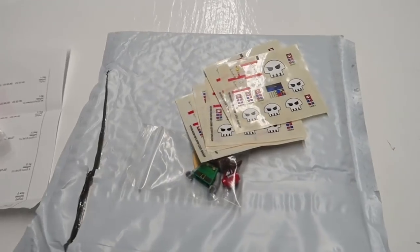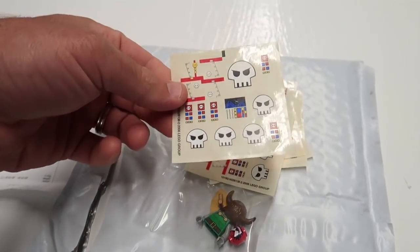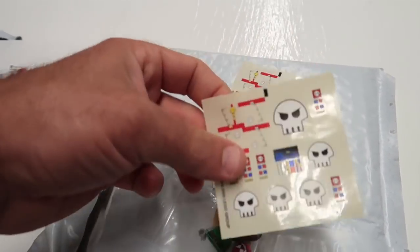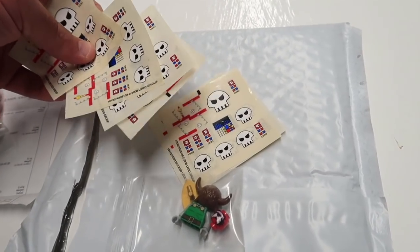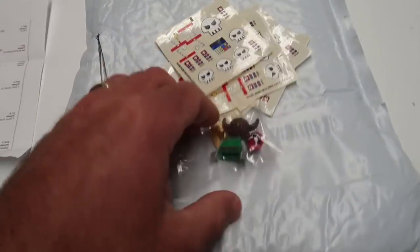So there you go. Bricklink. These are 3 Bricklink orders. I came here for these stickers for those Skull Factory minions. I got to get a commander. They come with 3 of the minions, but then the commander only has 1 sticker on each sheet. I think there's 7. 1, 2, 3, 4. Yeah, and I have more coming from Europe actually. I got a couple more things from that store.